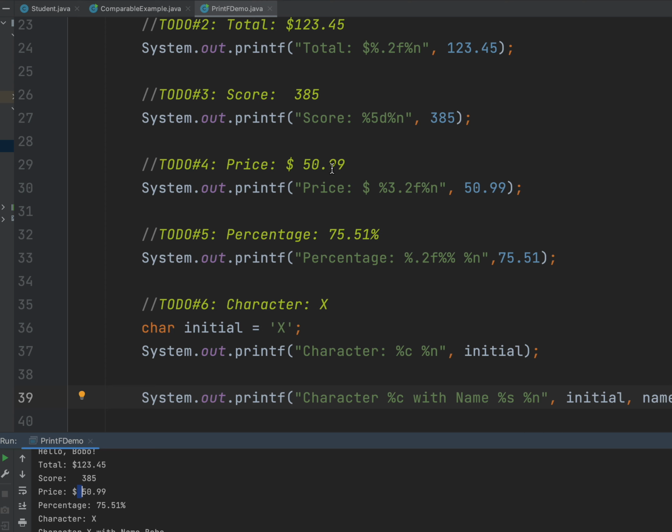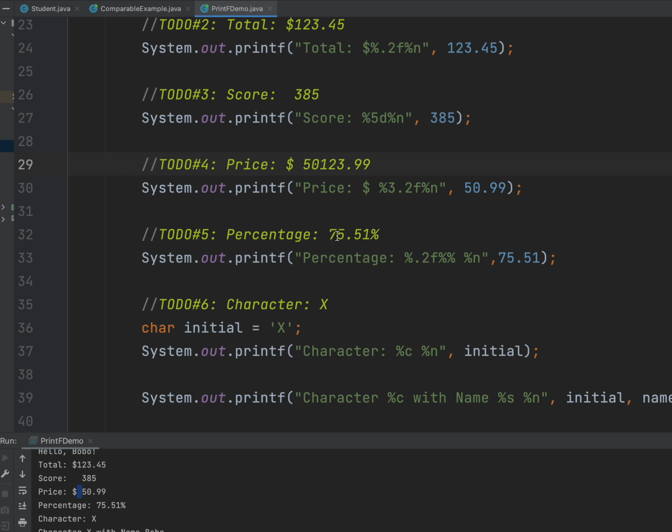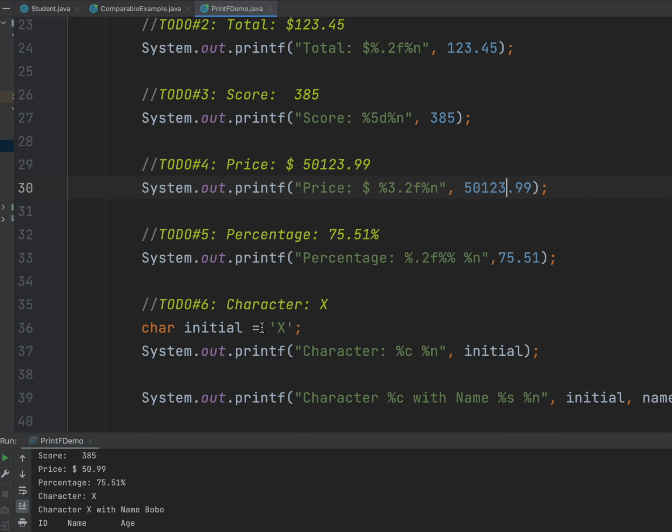Now, another thing with that, let's say the dollar amount was $50,123.99, and we said we want a minimum width 3. It would just kind of sandwich that in and there'd be no problem there. Oh, I suppose I should probably do it really right here, though. Okay, let's try that again.